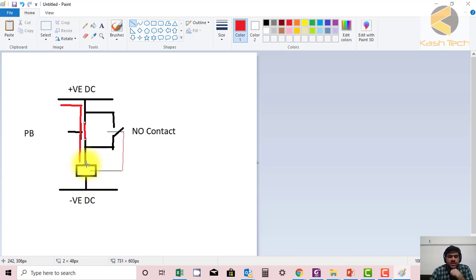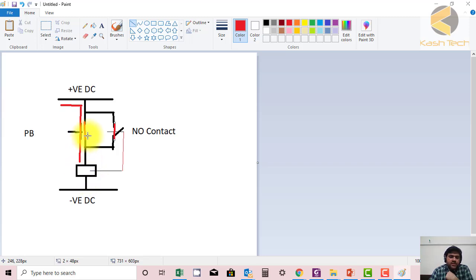Now when this is energized, because this is a NO contact, after it is energized, this contact will be closed. So this contact here is closed now. Now DC has two paths. One is through the push button, another one is from the NO contact of this auxiliary relay itself.